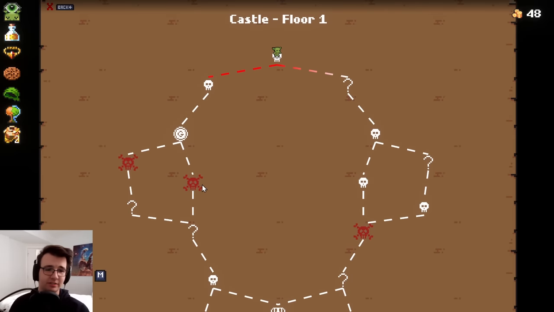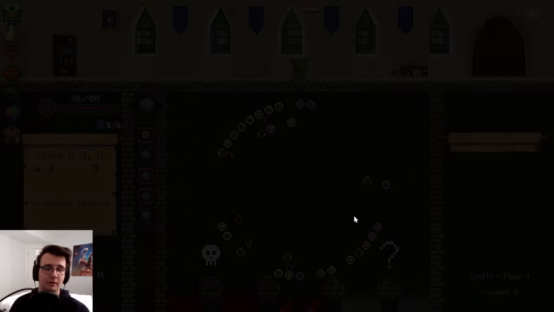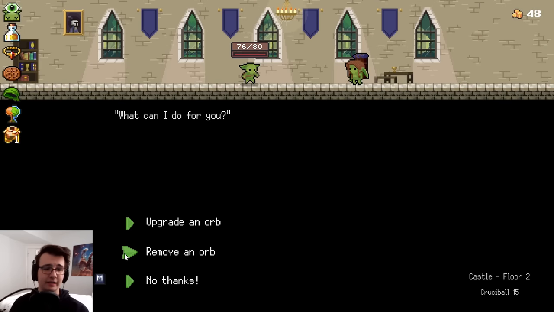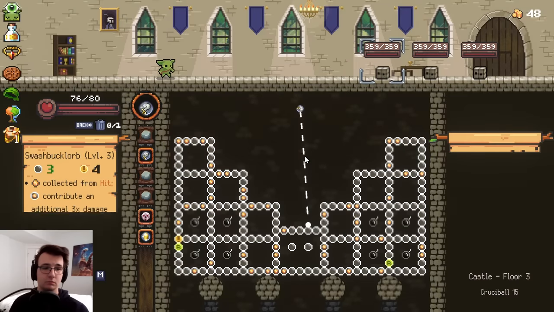I'm forced to get an elite. I might as well take the shop. Maybe I still get coins now. Nope. Just don't get coins at all. Oh, it's haggling. That's big, because I can gladly remove an orb. I need more of those.